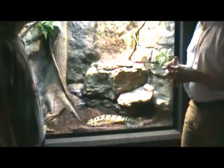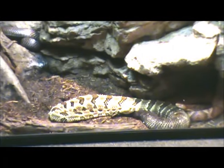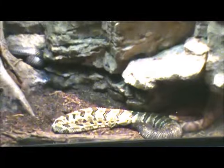What do snakes eat in the wild? Timber rattlesnakes eat chipmunks, birds, squirrels, any animal, again like the diamondback, that is about an appropriate size and they can handle. But if you were bitten by a timber rattlesnake, it's highly unlikely it would be a lethal bite. It probably is not going to kill you, but it's a serious bite. You'd certainly want to get medical attention. They're small, and they don't deliver the large quantity of venom that the diamondbacks do. It's not going to kill you, but it's going to hurt.